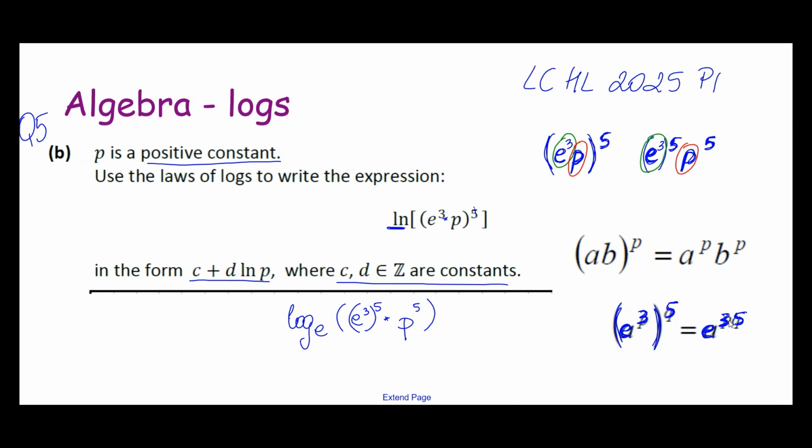Now, when I have letters like that beside each other, what do we have? A multiplication sign, isn't it? Now, let's remove that. And that's what we have. So when you have a number that is taken to power and then again to power, basically the powers are multiplied. That's what it means. So we are saying log of e, and we are having e to the power of 15 multiply by p to the power of 5.